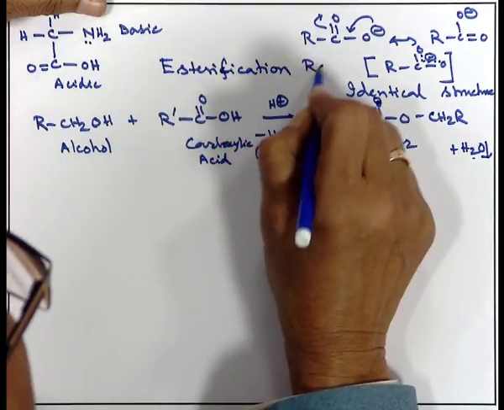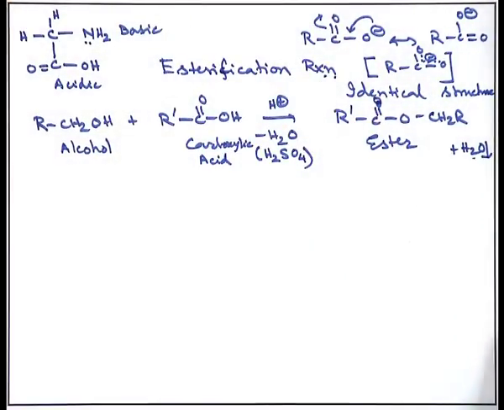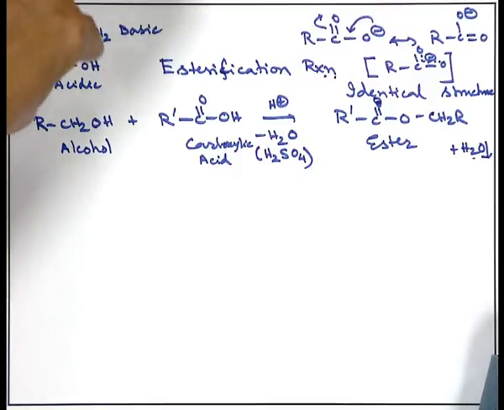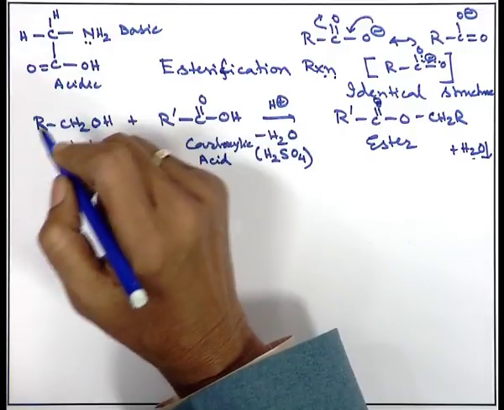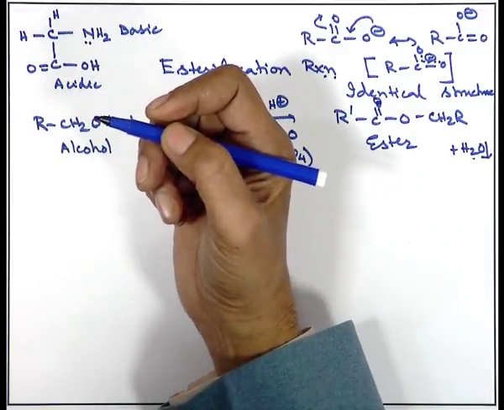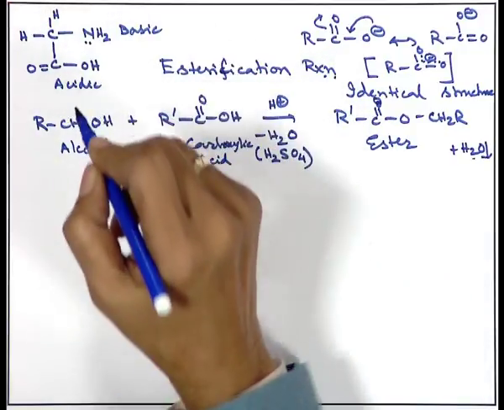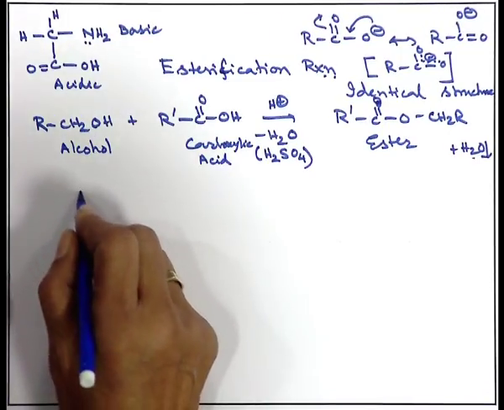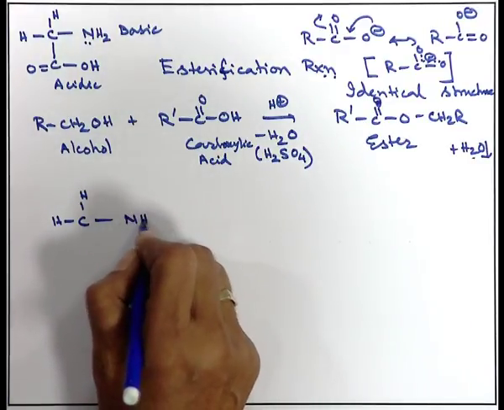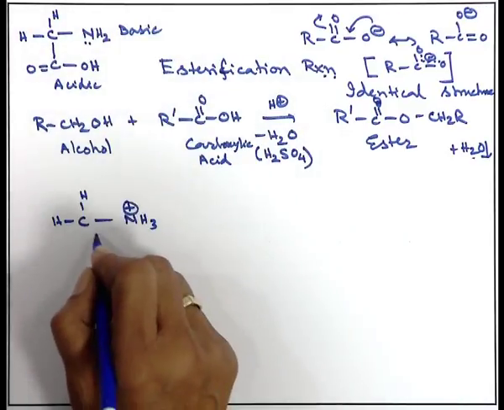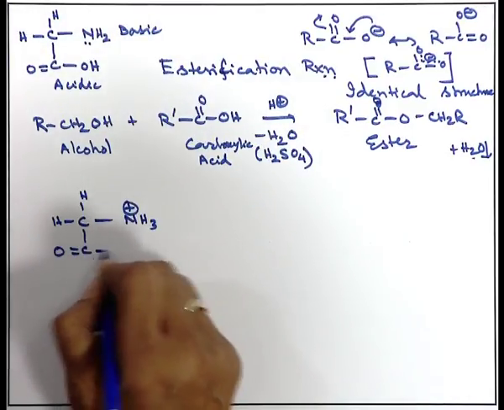So, we understand that when an acidic group is present and a basic group or neutral group is present, they can form an ester like this. But in this case, the point we have taken, amine and carboxylic acid group, what can they do, because one is a basic group and another is an acidic group. One interesting feature of this is acid is a proton donor, base is a proton acceptor. So, what will it form? It will form a species like this.